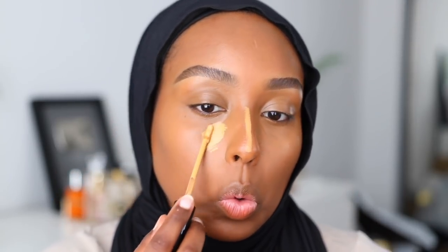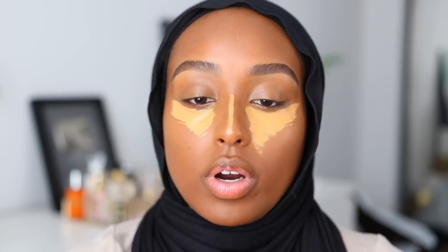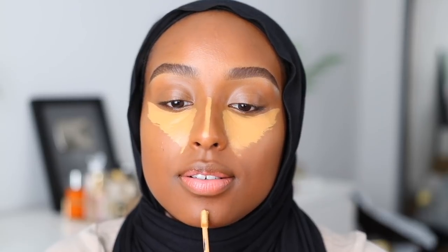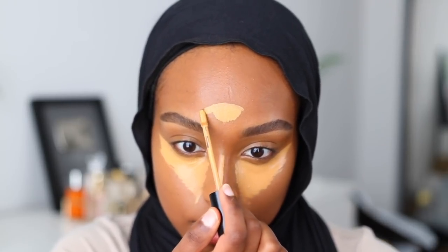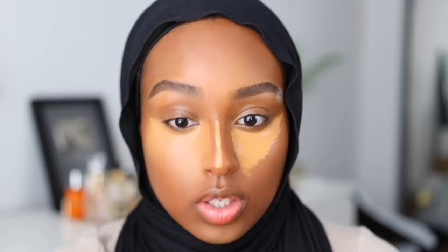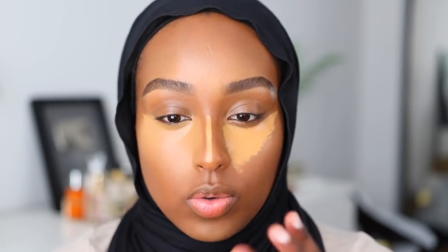He did use his beauty blender for this step so that's why I'm using mine. Now that we've kind of concealed our under eyes, I'm going in with the light shade and applying a healthy amount in a triangle. He actually uses concealer to contour the nose as well — instead of using a contour color, he'll just use a lighter concealer and bring it up like that. I'm also going to put this on the chin just to balance it out, and just the tiniest bit on the forehead in a semicircle. With the concealer he brought it up to right over here on the side of the nose to create a fake contour using my own skin tone — that's basically how he contours the nose to make it super snatched.